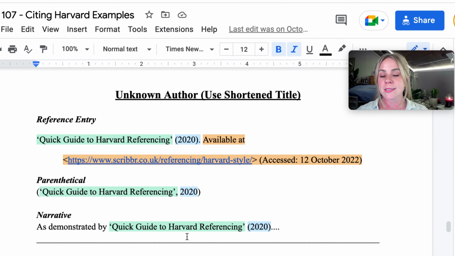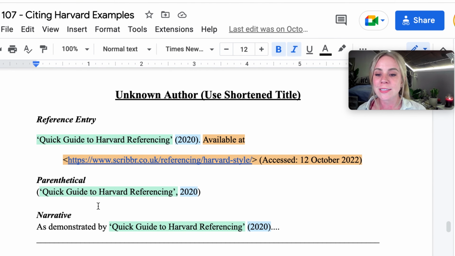Starting with the first one, this is an unknown author. There's no group author listed, there's no people listed. The rule of thumb here is you're always going to defer to the first element of the reference list entry. Remember, we're using the author element so that it's easy to identify which citation belongs to which reference, so it makes sense that you're simply going to use the first element when the author is missing. When you're referencing a source that has no author, the title is automatically bumped up to the first element, so that's exactly what you're going to use for the author element in your in-text citation. You're going to replace it with the title.